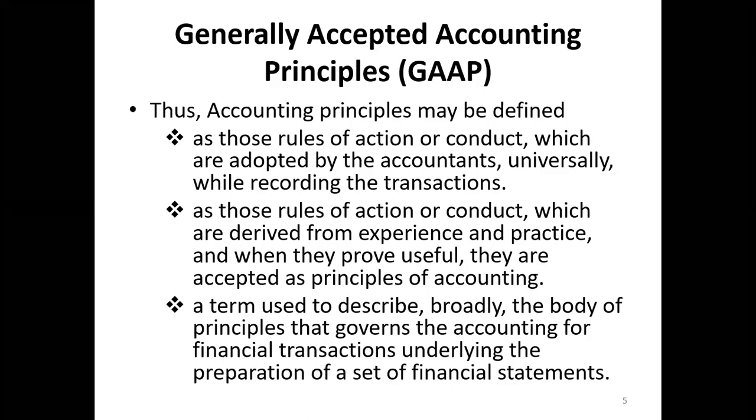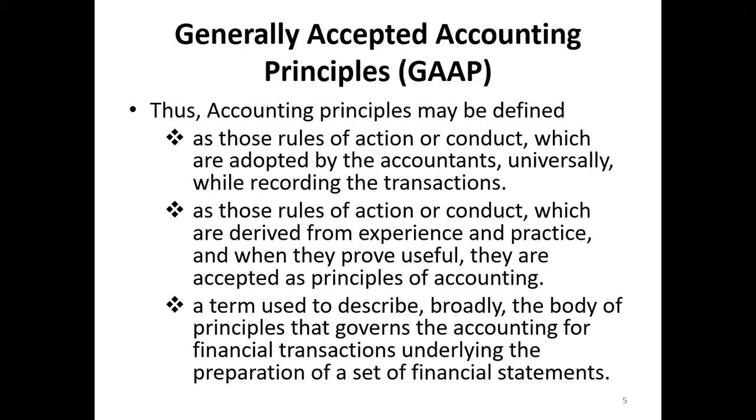And accounting principles may be defined as those rules of actions or conduct which are derived from experience and practice. You know, these accounting rules come from experience and practices learned by mistakes, trial and error methods. For a long period of time, people have been practicing accounting and they found the best way of dealing with transaction accounting. So those rules of actions or conduct which are derived from experience and practice, and when they prove useful, are accepted as principles of accounting.